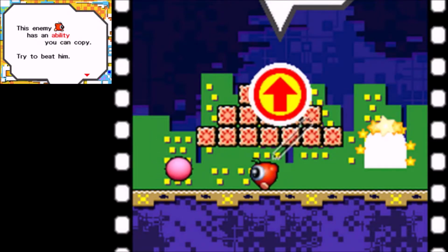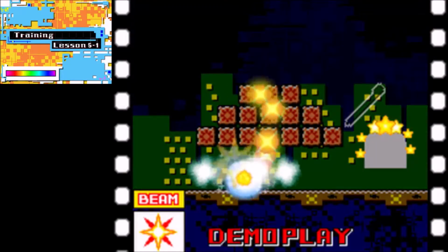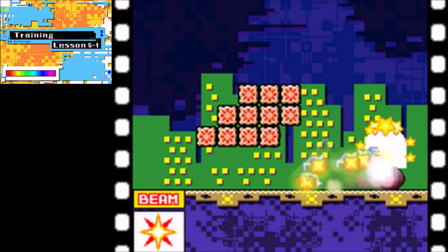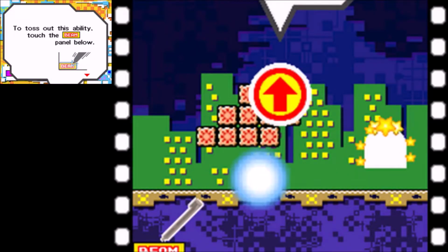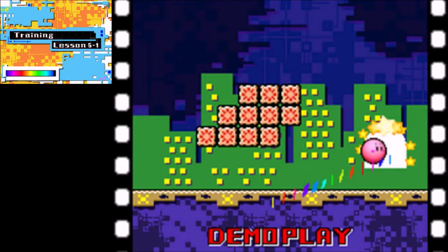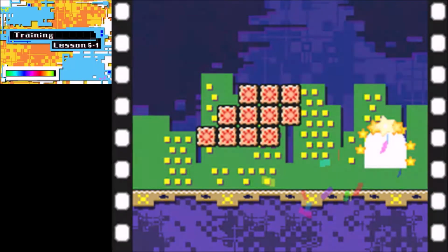This enemy Waddle Doo has an ability you can copy. Try to beat him. Poke his eye out. And, well, Kirby earned the Beam ability from Waddle Doo. Touch Kirby to use copy abilities. So basically just dash at Kirby, and you can use his ability. To toss out this ability, touch the B panel below. He's got that. Yep, they show you in the bottom left corner of the touch screen what your ability is. They're ready, copy abilities. Give it a try.